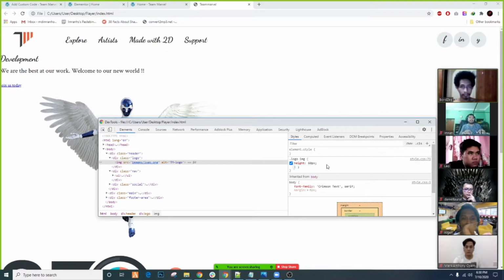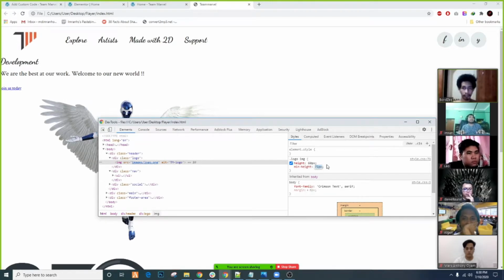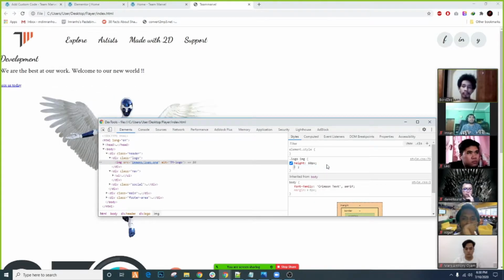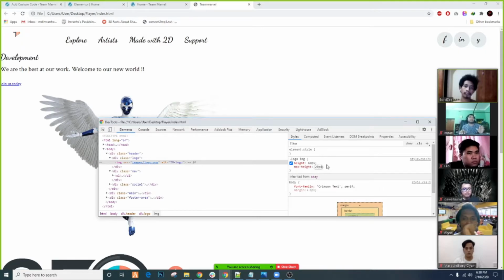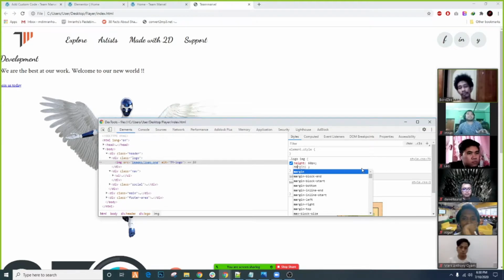I can set it like min-height, 20 pixels. So at least my minimum height is this. When I'm increasing it, it's going over the 60. It is going up. So it can be done as the maximum height 20 pixels, and it's coming smaller. Same as maximum width and minimum width work. That's easy.